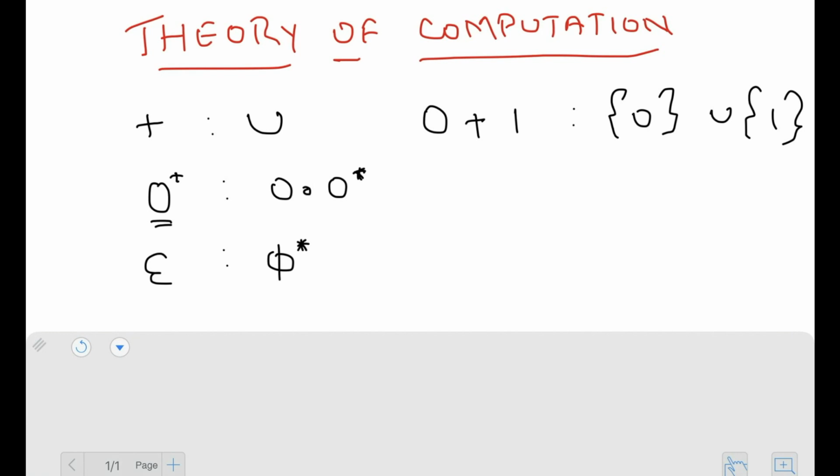You don't really have to use this anywhere, but just for you to be able to follow these videos, I wanted to make you comfortable with these notations. So in the examples that we look at in the next video, remember that our alphabet is the binary alphabet, so it's 0 comma 1. This is our alphabet that we'll be working with.